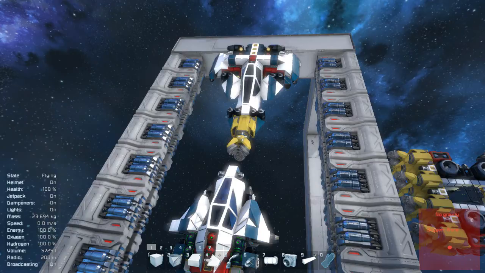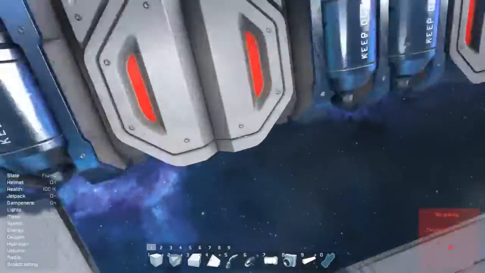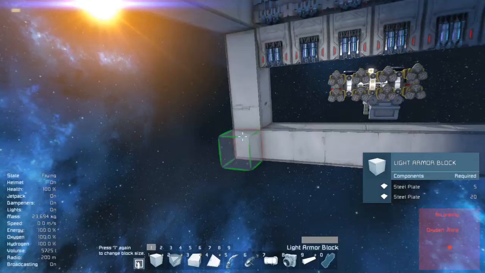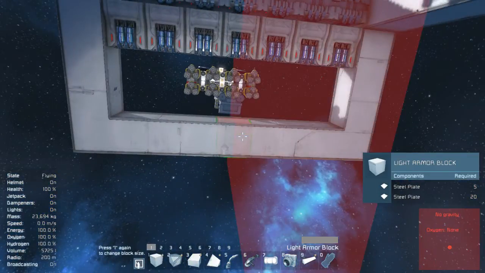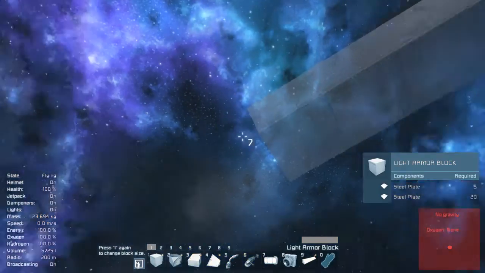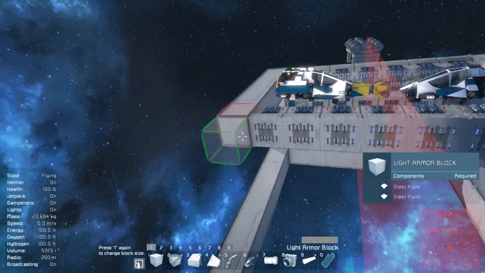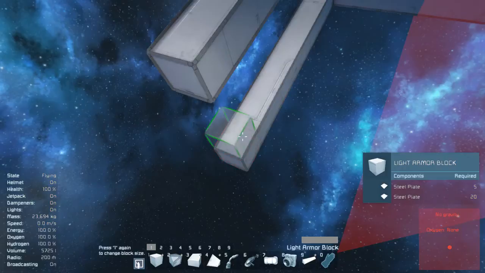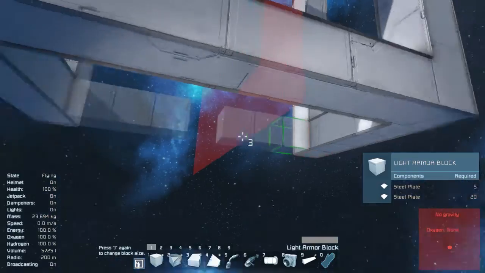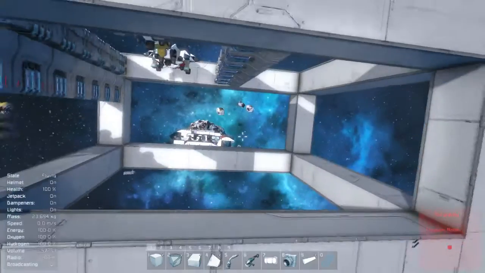I want to create a hangar in which my miner can come and sit. So what I can do now is, let's go to here. I can do this, and that does that, and it allows me to link up to that. Now I can use that as a basis for things.